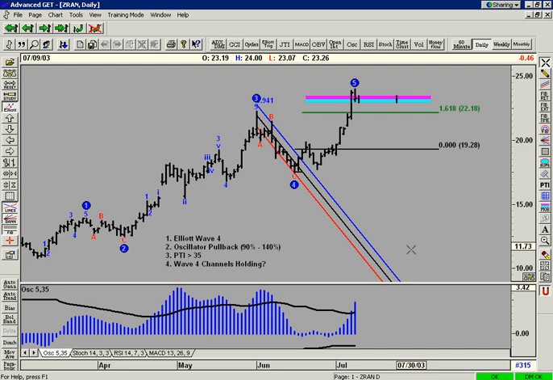You can use this for options, absolutely. And actually, the Type 1 trading opportunity that I just showed you is something that the Optionetics gurus use all the time to find a lot of their options plays. They'll use the search to find something that's setting up for a Type 1. They look for an Elliott Wave 4, an oscillator pullback, and a PTI above 35, and they'll go through those and find those that meet their 1.6 to 1 reward-risk, and make their decisions based on that.